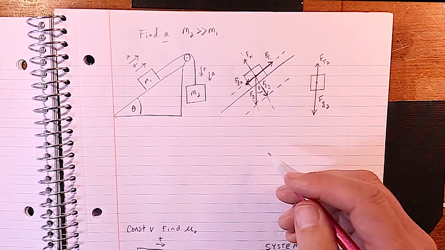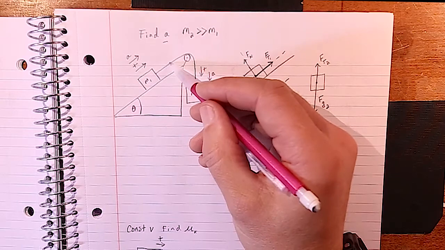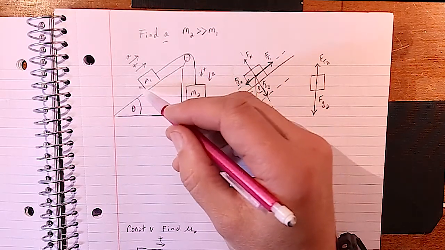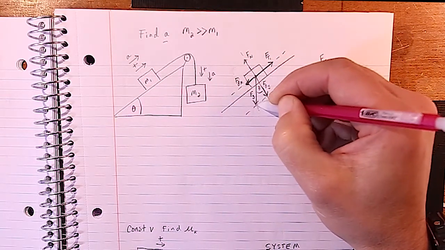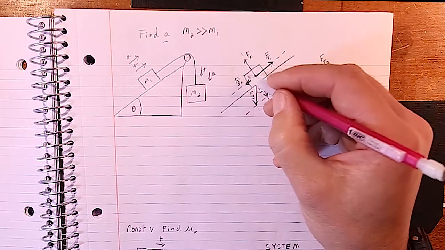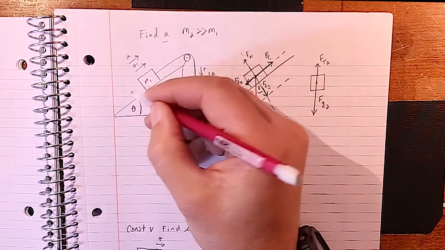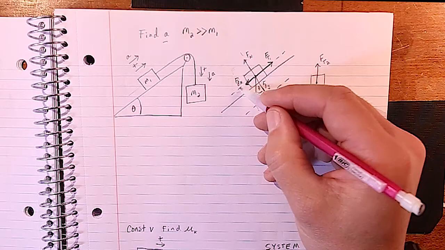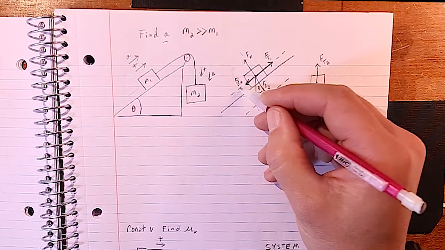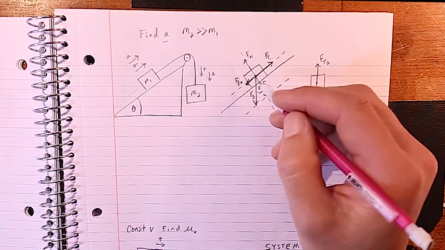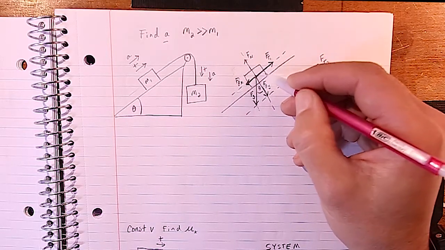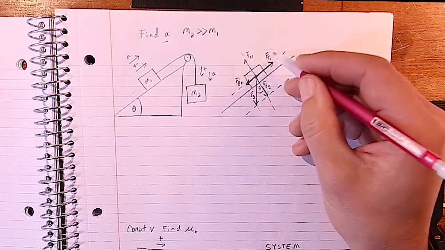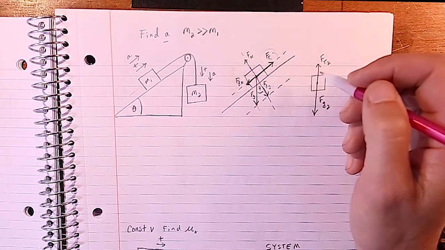Well, we're going to do the same thing that we've done before. The difference in this problem is that we have a force of tension up here, and this is not going to be the force of gravity, this is going to be a component. So if we divide our forces up and we have Fg down, then the component that's acting down the plane is going to be Fgx, which is Fg sine theta, or m1g sine theta. Then we have force of tension acting up. If it's accelerating up the plane, Ft1 has to be larger than Fgx.